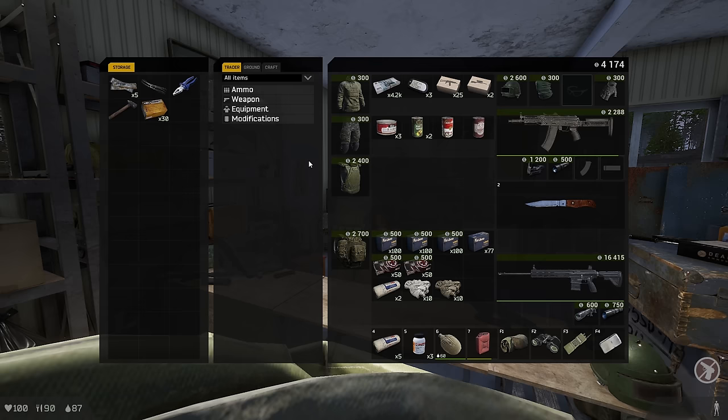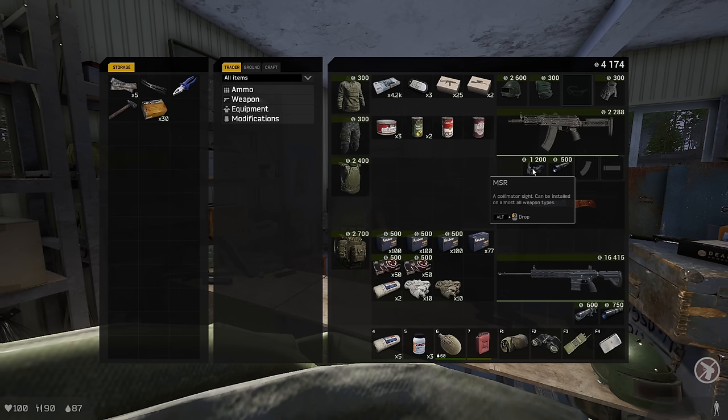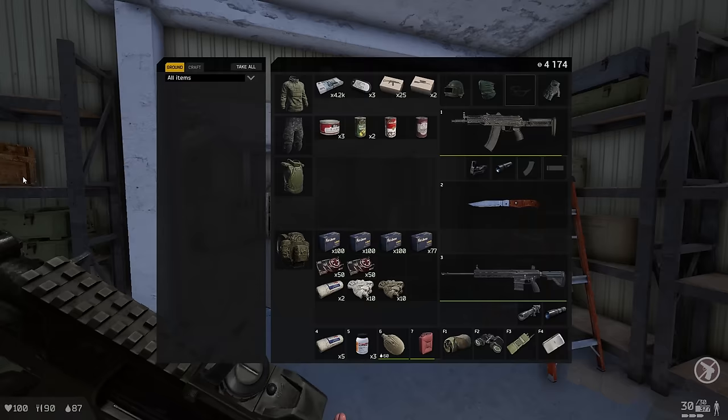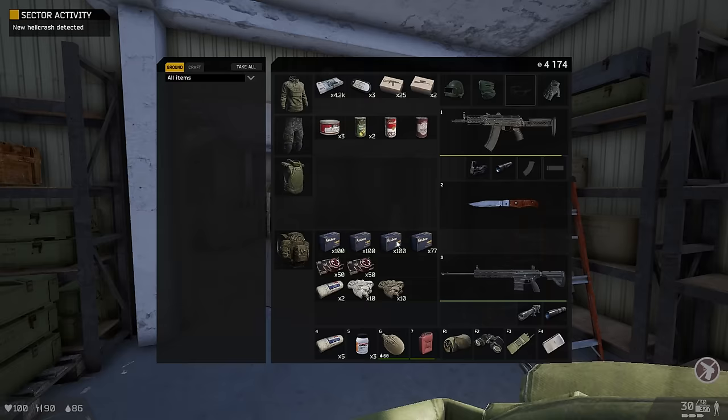So, instead of buying that one, I had to buy a little bit of ammo for the NK417. And I also bought the MSR for 12,000. I think it's super worth it, because this one helps so much with the assault rifles. Feels so much better now. And we collected a bunch of ammo for it as well, so we're up to, as you can see, 30 plus 377 ammo. That is not bad at all.